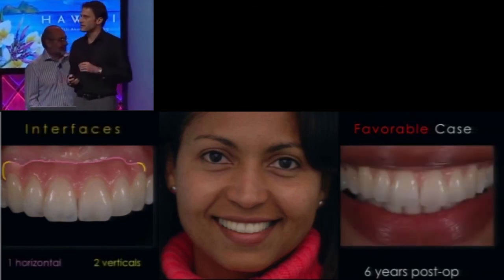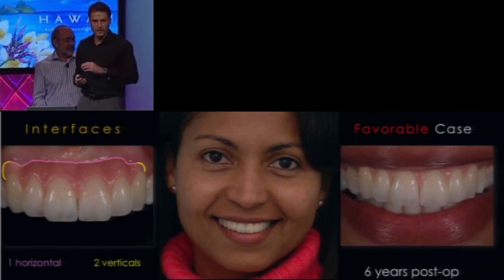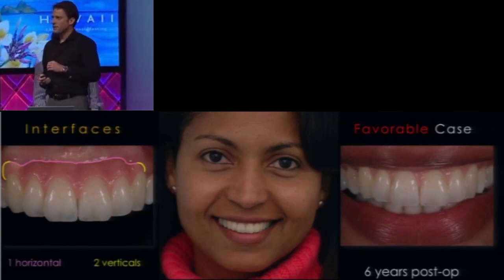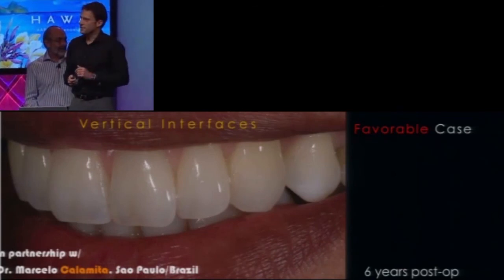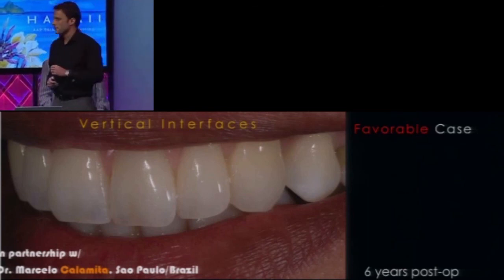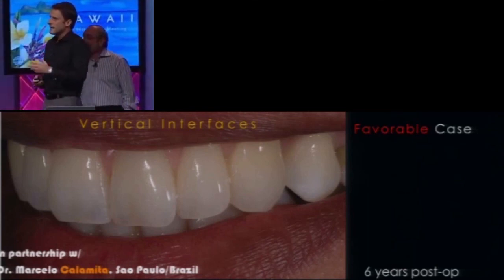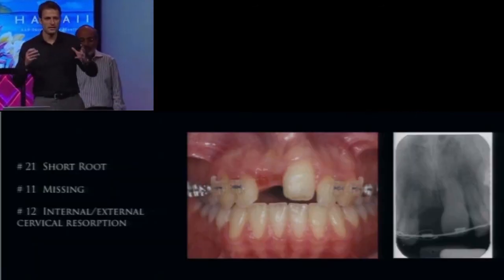And we see that this is a favorable case, mainly because the horizontal interface is hidden behind the upper lip, and because the 2 vertical interfaces are actually hidden behind the cuspids. So it's a case that we solved with pink ceramics, and we've been doing pink ceramics for a long time, and it's a perfect case for pink ceramics because the interfaces are not inside the aesthetic zone.